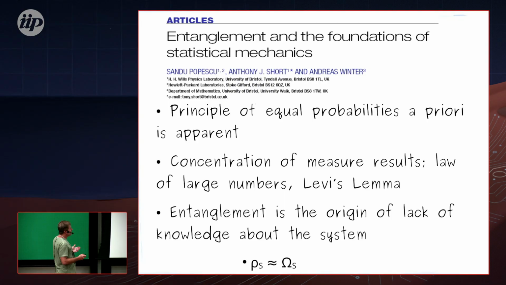The result is like this concentration of measure, which mathematicians use to say that some probability distribution is concentrated around the average. The idea here, which is in the title, "Entanglement, the foundation of statistical mechanics," is that I start with the pure state, I trace, and I get something mixed that stays close to a thermal state. This state has to have the same entropy as that one, but the entropy comes from the entanglement between the subsystem and the bath. So it's clear from this result that entanglement is responsible for allowing you to have this typicality argument.